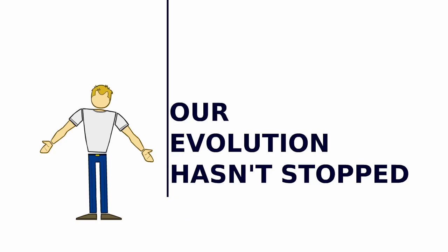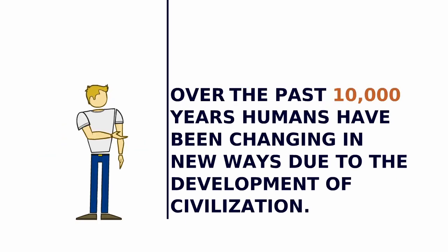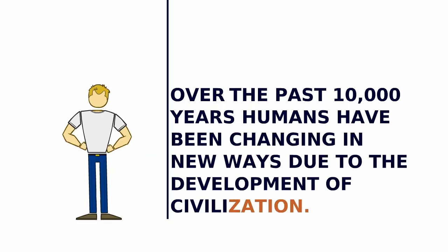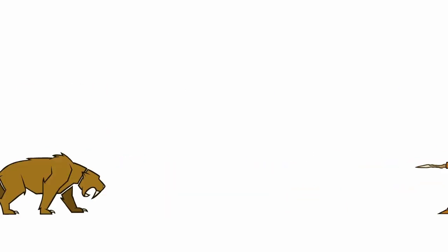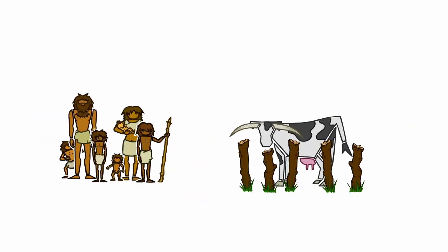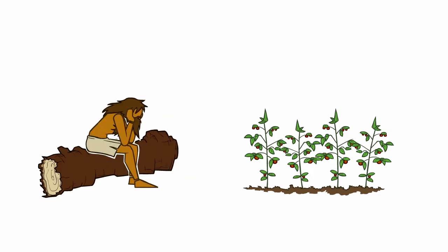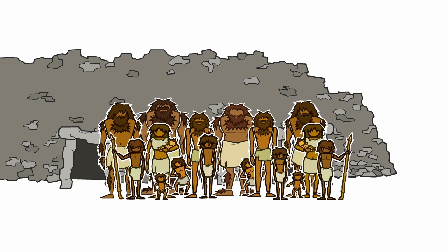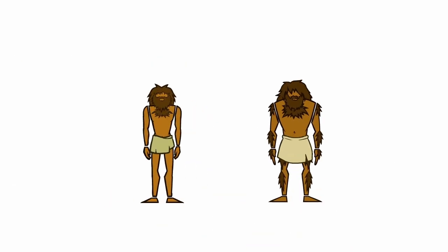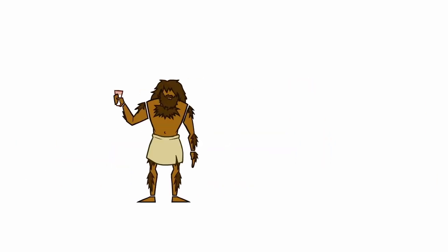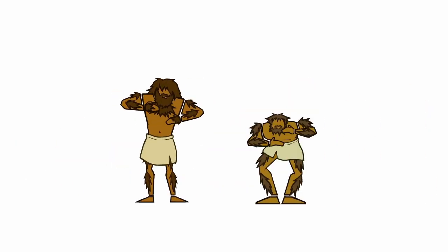What is even more interesting is that our evolution hasn't stopped. In fact, over the past 10,000 years humans have been changing in new ways due to the development of civilization. For most of our evolution we were hunters and gatherers, but over the past 10,000 years an increasing number of human groups domesticated animals and plants, then became sedentary, started building large-scale structures, and congregating in ever-denser urban centers. This led to certain biological changes like varying levels of adaptation to the consumption of lactose and resistance to communicable diseases.